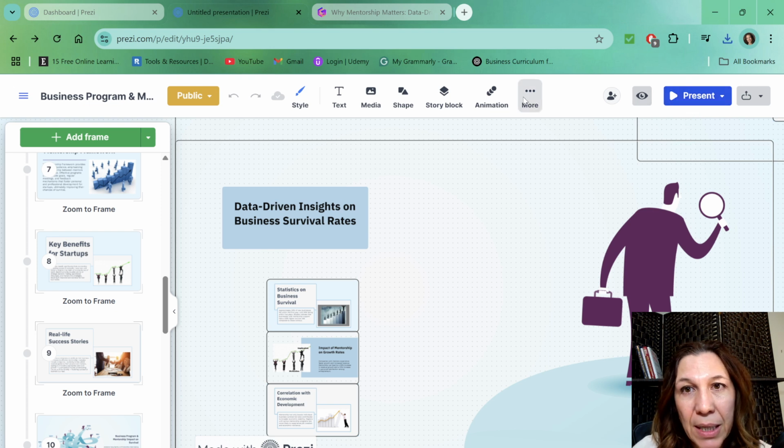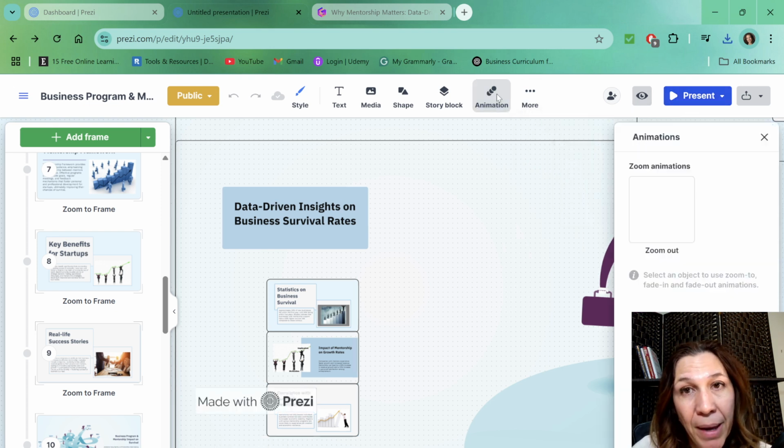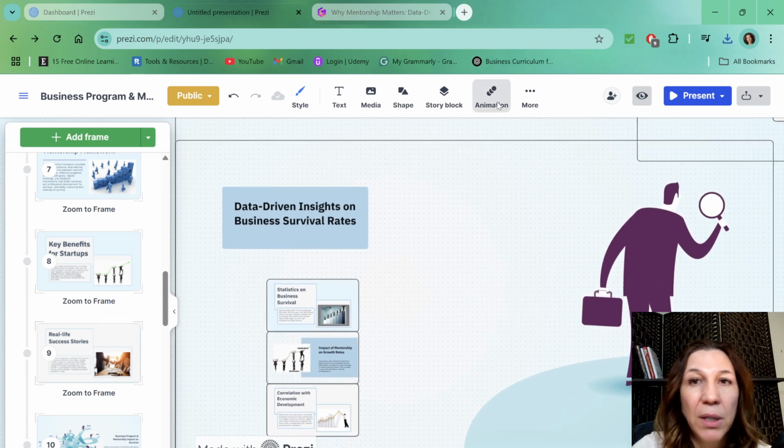This is presenting notes, my library, animation. Let's see what the animation does. Oh, this is when you're zooming in or zooming out, so you can do some editing with that also. So all these buttons on the top are editing. And I'm checking.